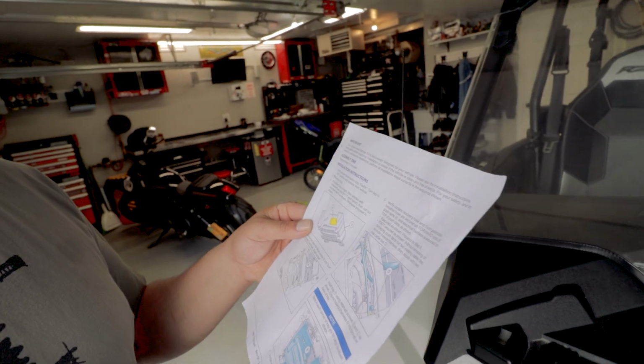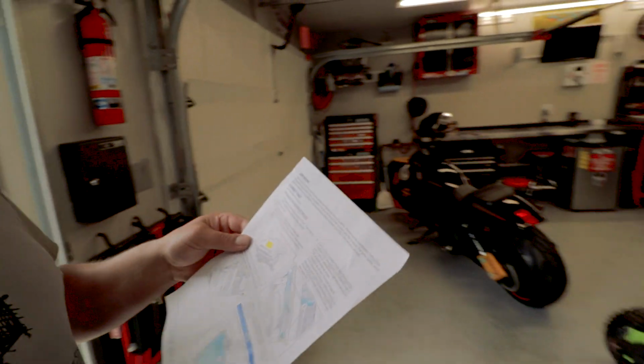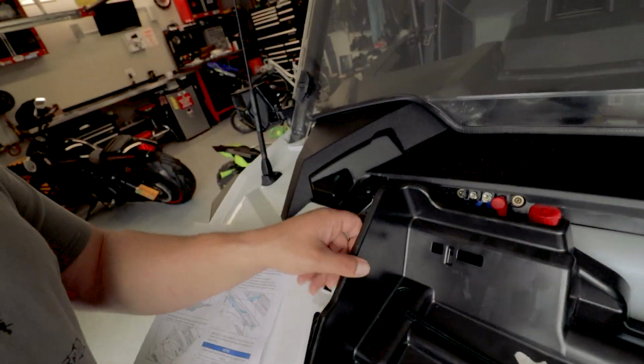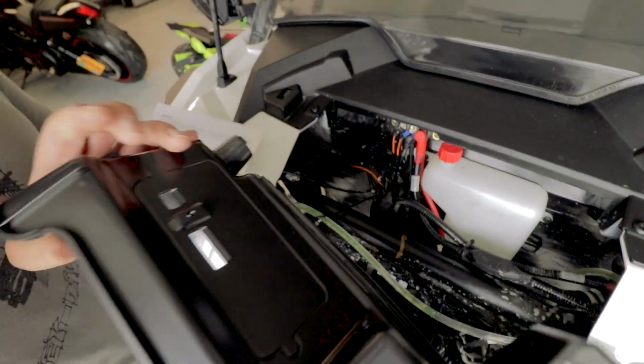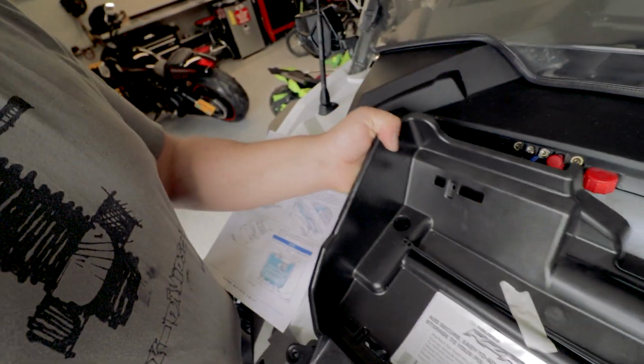For installing with a high lifter with the vehicle's fuse box, cut out the rear tray. I don't even have, or wait, I guess I do have it, but I'm not a high lifter, so I should be okay. There it is if you do have a high lifter. That's the cutout for it.